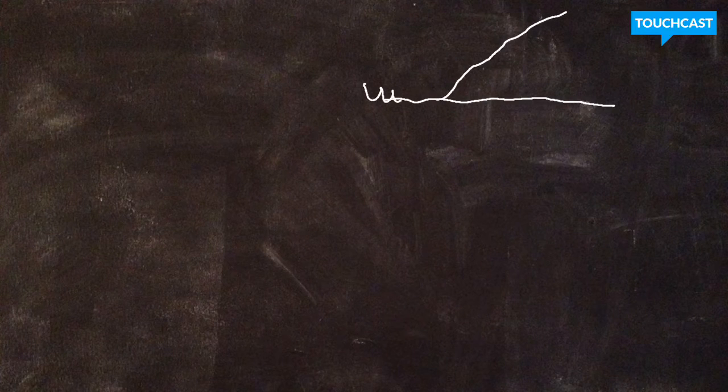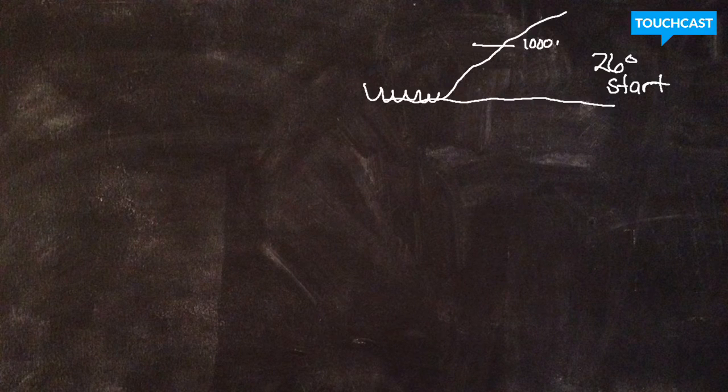Okay, so you're given that the air starts at sea level. I always draw a little picture because I'm a very visual learner. So here I have the water. Starts at sea level with a temperature of 26 degrees. And what is the temperature at 1,000 meters altitude? So the first step of every problem in science is to write the equation you're going to use.